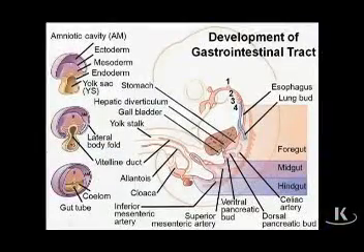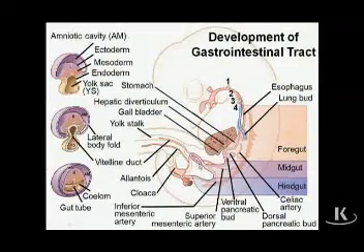Now, another very important issue relating to the development of this intestinal loop: we said that it extends out into the umbilical cord at about the 6th week of development, and it remains out in the umbilical cord through about the 11th or 12th week, sitting out there waiting for the abdomen to get large enough so it can retract back into the abdomen. And we've just said that while it's out there and in the process of retracting, it goes through this rotation.